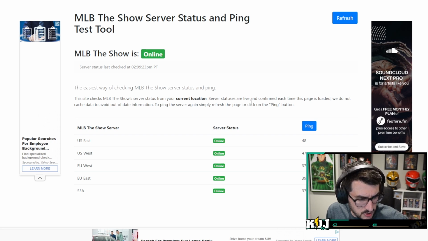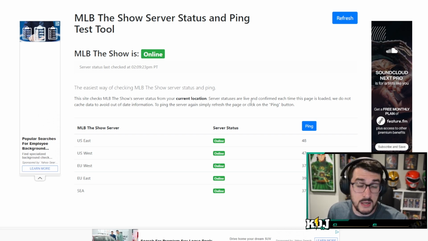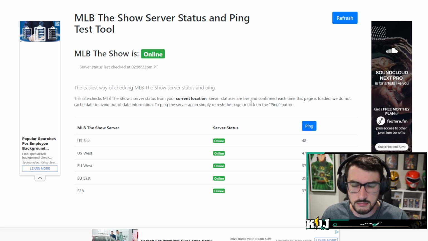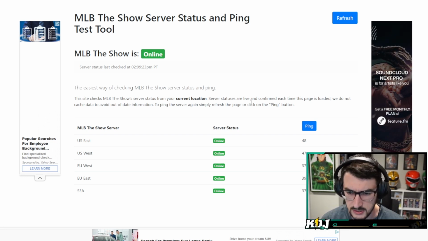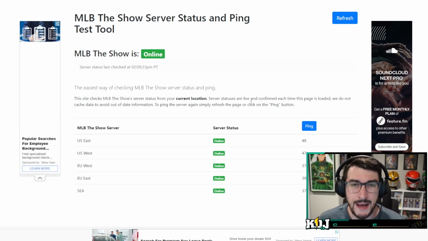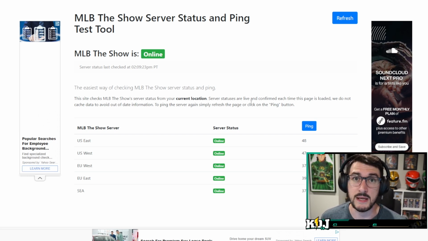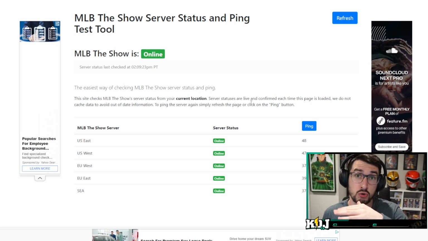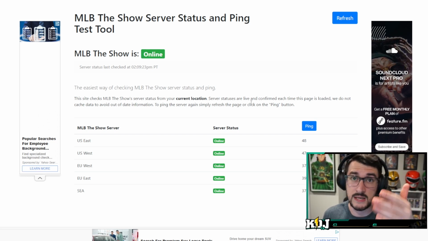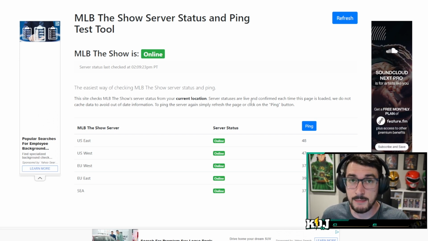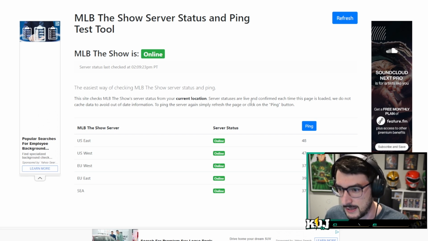and Chev talks about this quite a bit, and he would be the better person to explain this. So if you ever are in his stream, ask him, if he is not super busy, what his thoughts are on this. He thinks that when you match up with somebody, you should be able to see their ping. Maybe it's like a red, yellow, green type of scale. So red is bad, yellow is so-so, green is great. And if it's in the red, you should be able to decline the game and not match up with that person, so you don't subject yourself to bad connection and bad latency.